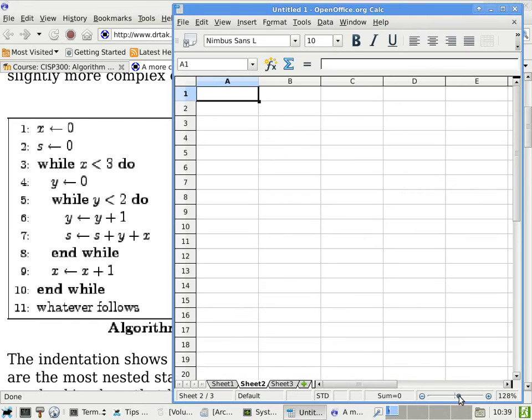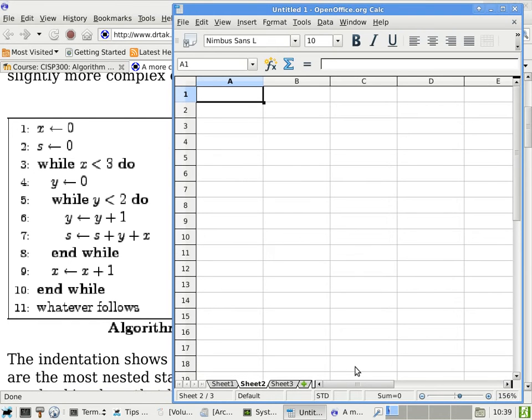If anyone has any question at any point, be sure to ask those questions because this is a fairly important topic. First of all, we need to label all the columns. The first one is comments because we do have conditions to evaluate. We have 2 loops here. Line 3 is the beginning of one loop. Line 5 is the beginning of another loop. And then we need to indicate the line number.